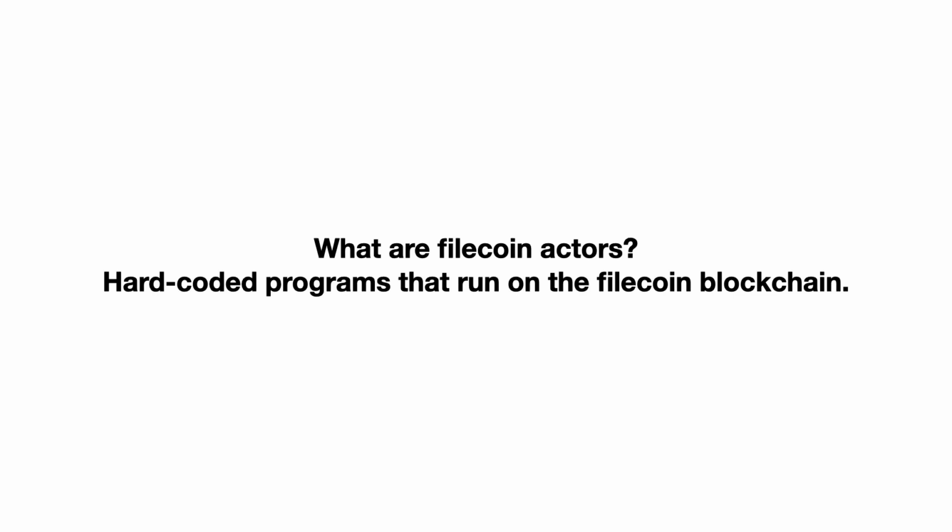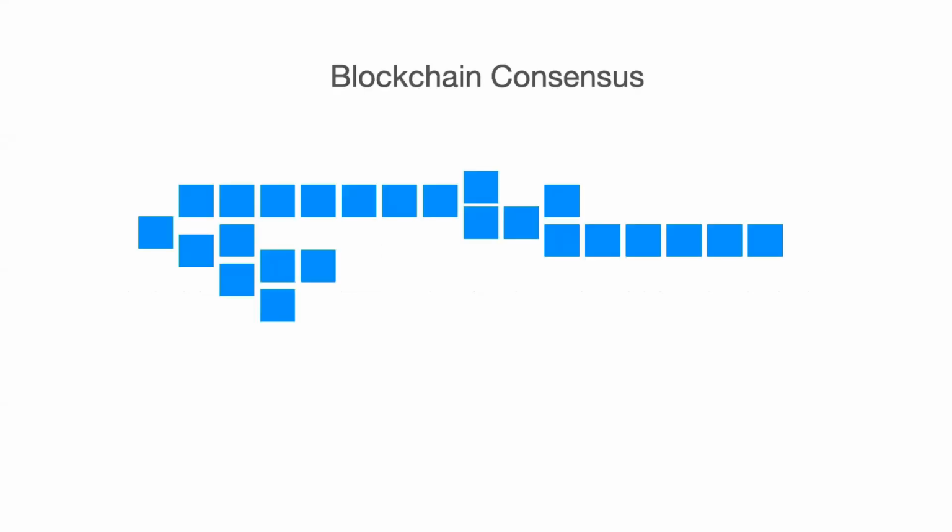But first, because we have people maybe coming from backgrounds that are not necessarily super blockchain embedded, I'm going to start right at the beginning and get to the actor model, how it interacts with the Filecoin protocol, straight up from blockchain consensus. So blockchain consensus, as I'm guessing most of you are aware of, is a way to figure out some kind of shared state using this incremental block append sort of thing.